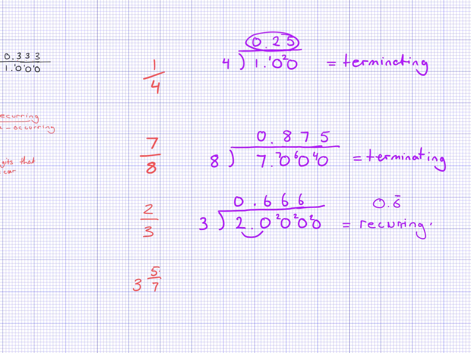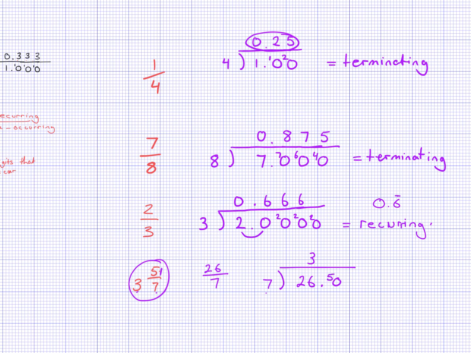All right, now how to deal with mixed numbers. Just like for addition, subtraction, multiplication, and division, we convert them into an improper fraction. So I have 3 times, or how many 7s do I have in 3 wholes? That's 21, and an extra 5. So that's 26/7. So I'm going to convert it into a division. So I have 26 on the inside, 7 on the outside. How many 7s are in 26? Should be 3 with 5 left over.